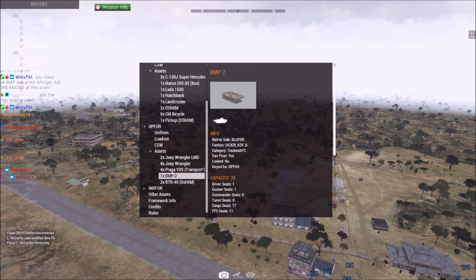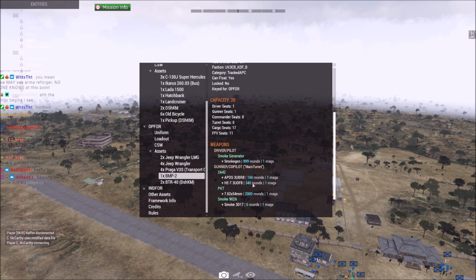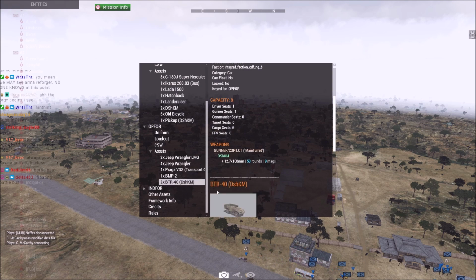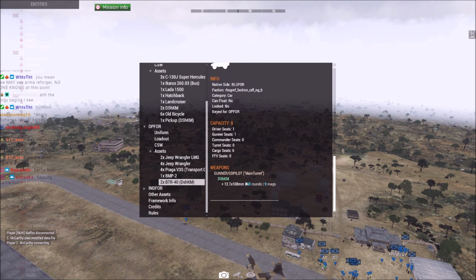That's fine. Otherwise, back to Op 4, 2 Jeep Wrangler LMGs with the Mini-Me 5.56 light machine gun, 4 Jeep Wranglers for transport, 4 Prega transports, the BMP-2, which I highly doubt has its autocannon. It's probably going to be a 14.5 and a 7.62, similar to a BTR. And then 2 BTR 40s with the Dishka up top, 9 mags of 50 rounds.